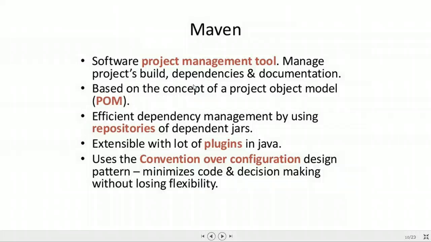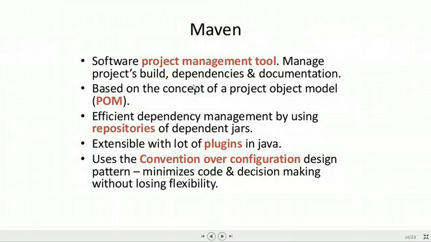Same thing with their project. JUnit might need some other projects to run. So that is called a transitive dependency. A dependency is something that you need, and that dependency might need something else to run as well, right? Because that dependency might be built on some other libraries, and those are called transitive dependencies. And Maven will take care of all of those. So this is a project management and dependency management tool.